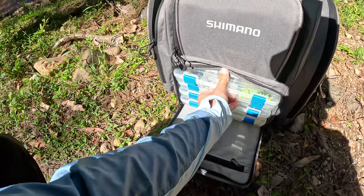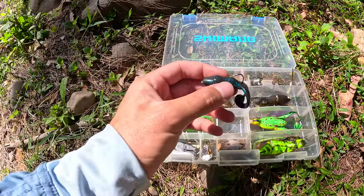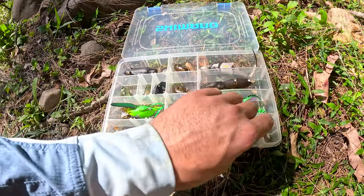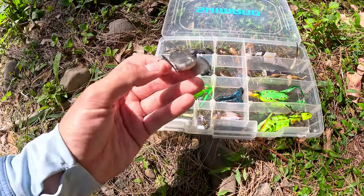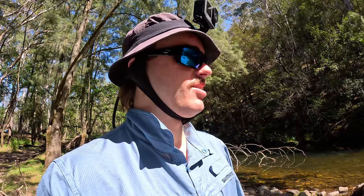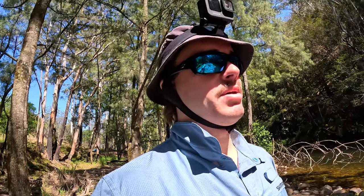Some of my go-to lures are right here. They're mainly top water because that's what I love doing. The soft plastic frog with a weedless hook is probably my favorite, and then you've got the lizard, but all sorts of things — rats, ducks, even got a bird in there, and obviously your cicadas which are dynamite as well. I'm going to fish with a few different lures but we'll start off with the frog because that's my go-to. It's top water, they hook up well, I just can't get enough of the frog. Anyway, let's start fishing and hopefully we can teach you how to catch some bass.